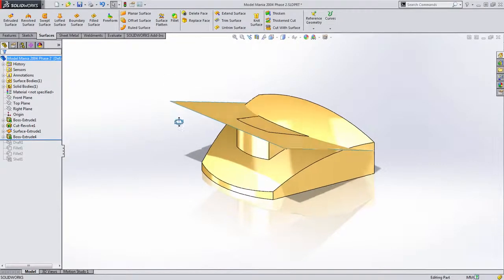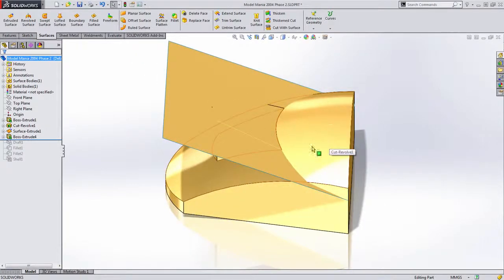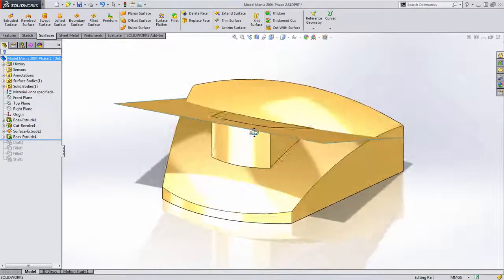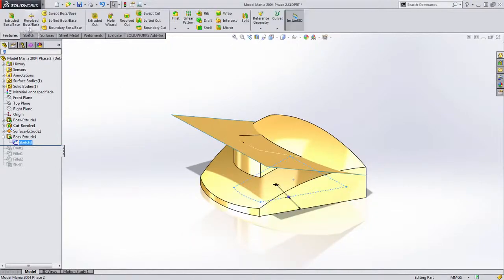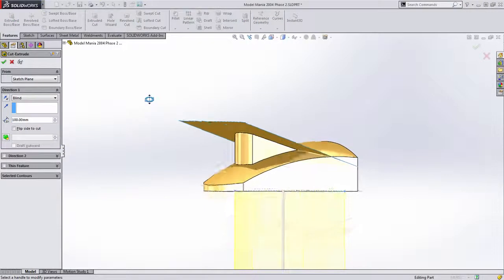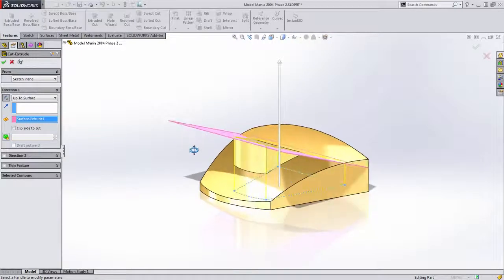So in this case, we've gone ahead and extruded up to the surface, but that doesn't fix this back area. Well, one of the things you can do in SOLIDWORKS is reuse sketches from features, and I'm going to choose to reuse this sketch because it has the profile I want. The problem is when I choose to cut with this sketch, it's down here at the bottom. So for example, if I said I wanted to cut up to surface, it's actually going to remove that material.